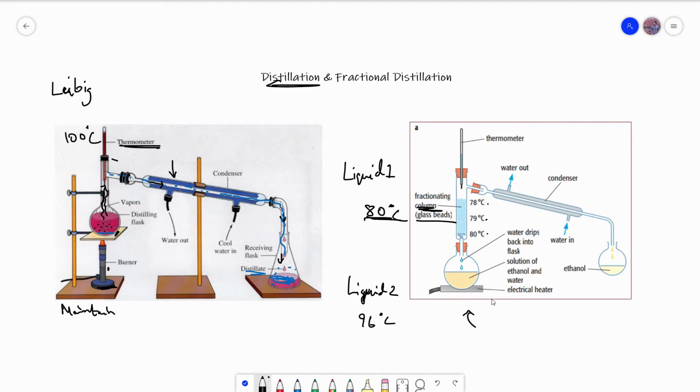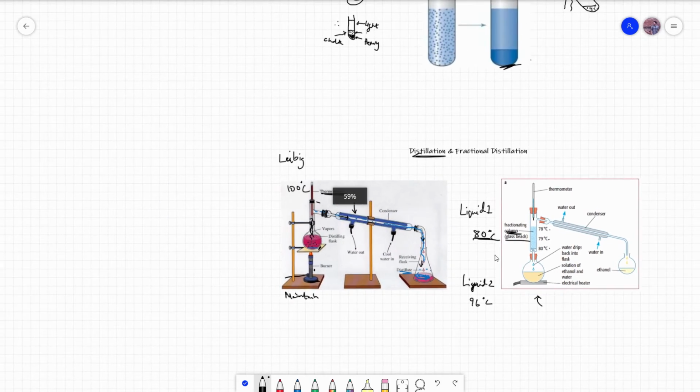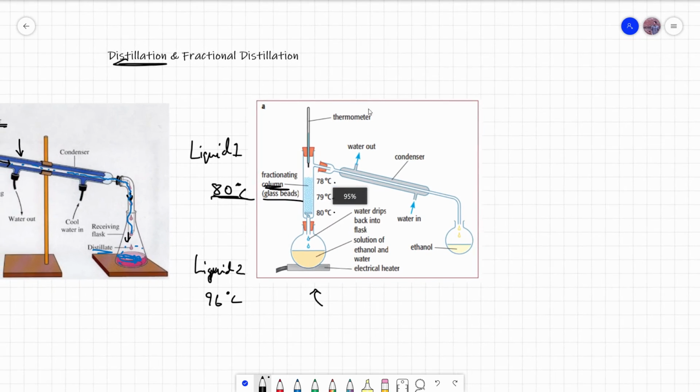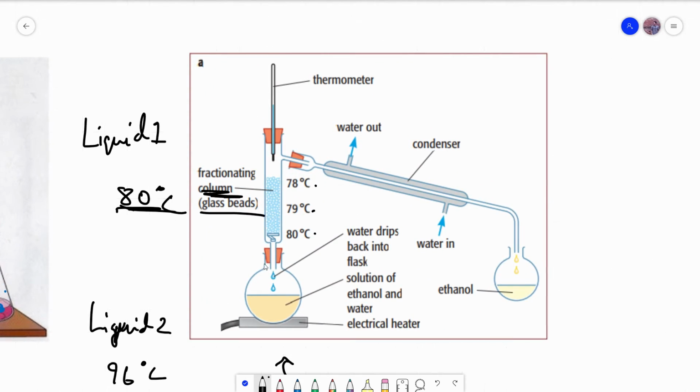So once you've set it at that, and you heat this solution over here, only that particular liquid is going to get to its boiling point and be converted to vapors, right? And what that's going to do is make that particular liquid, say supposing liquid 1, rise up into this column, and then go right into this condenser here. And like we said before, this condenser is going to cool it down and convert it back to liquid form and get it down into this flask over here as the distillate.